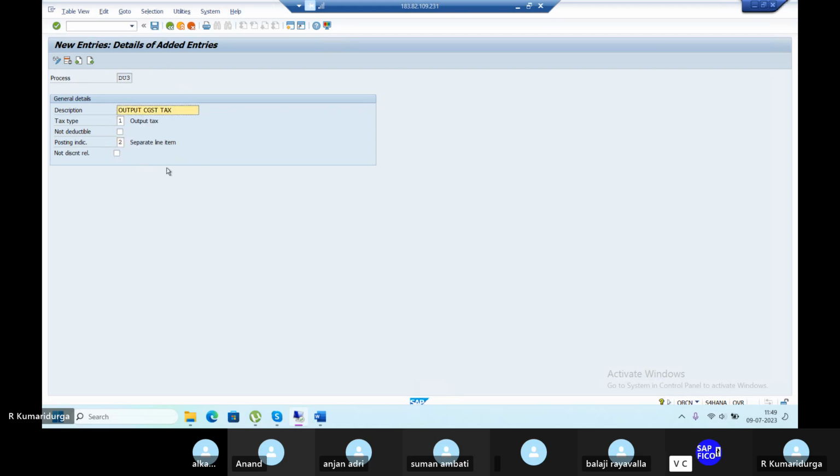Okay, click on enter, go to the save button and save it. Then output SGST. The next one is the posting indicator will be separate line item. Go to the save button and save it.